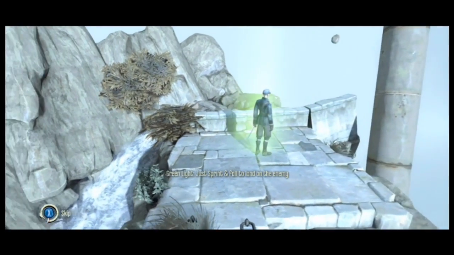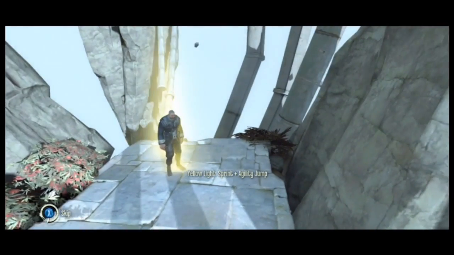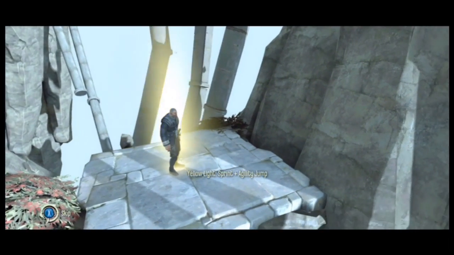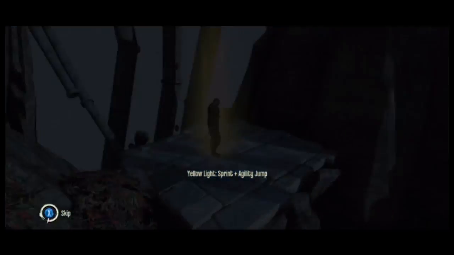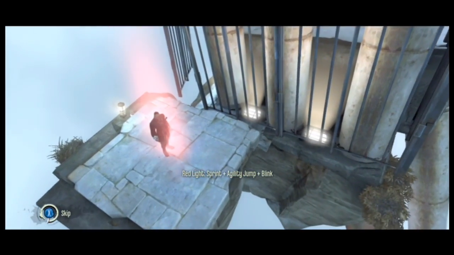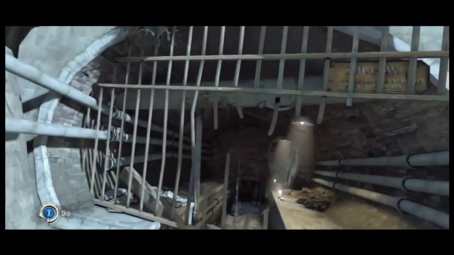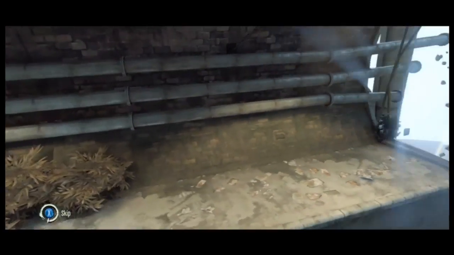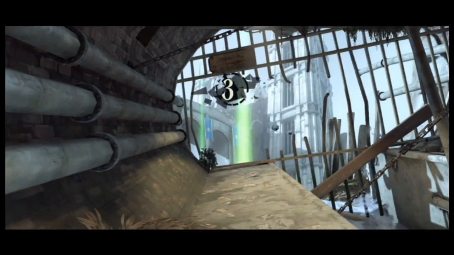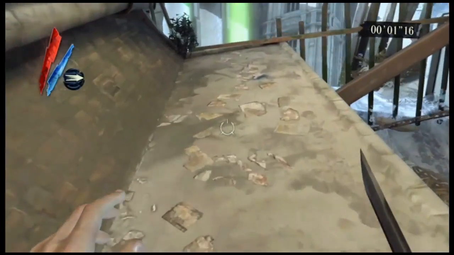Green light, just sprint and fall to land on the enemy. Yellow light, sprint plus agility jump, which basically means holding down the jump button. Red light, sprint, agility jump, and then blink to hold down the button, to take him down. And you can leave the path. Let's go!